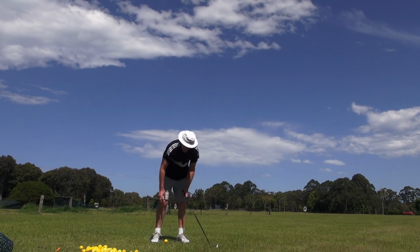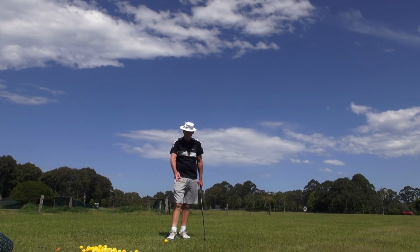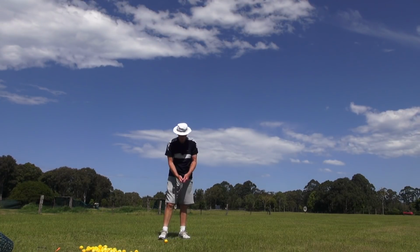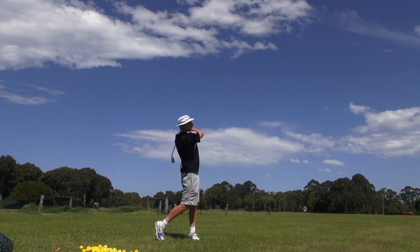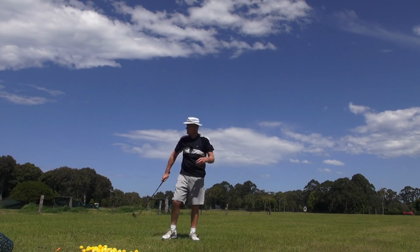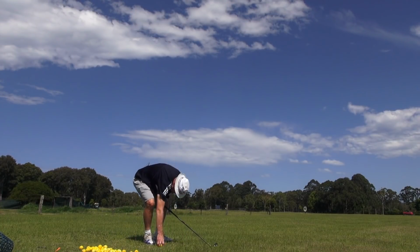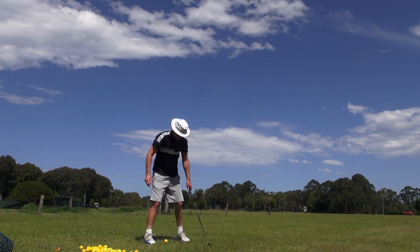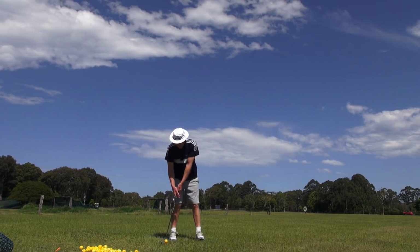I've just transposed that brushing exercise to the golf ball there. I haven't tried to hit the golf ball. There's no effort there to hit the golf ball. None. Zip. The ball's teed up, but the ball's getting in the way.